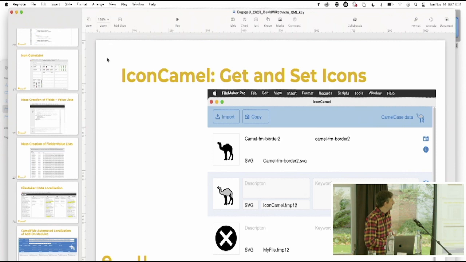And then I started going into Save as XML, the output for Save as XML, and my first frustration was keeping track of all my icons, because the interface we have in FileMaker for managing icons is not ideal. So I did something that would just pull all the unique icons from all the solutions I ever developed, put them into the database, and then when I need to use them, I could select them, and that would put them in the clipboard, and I could then insert them into a new solution. You just insert it and delete it, and then of course it's stored in that file and available.